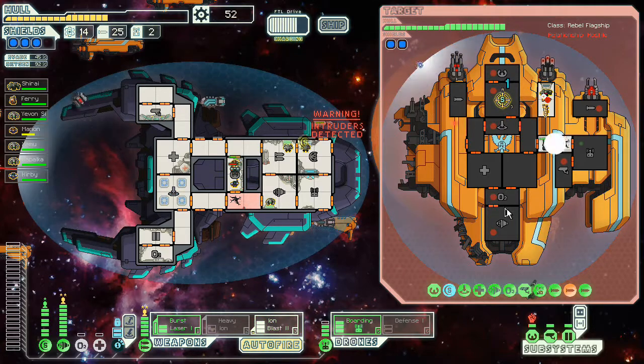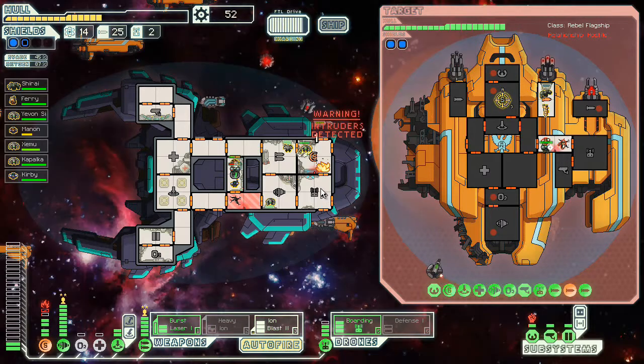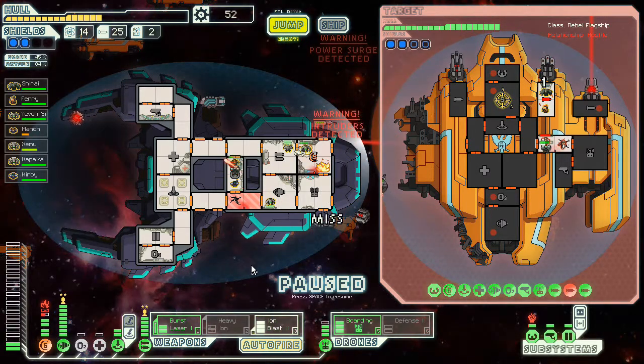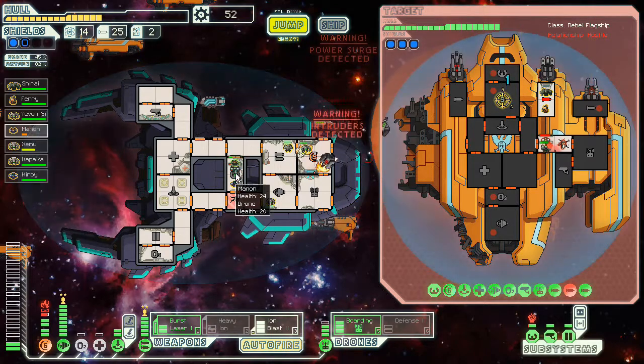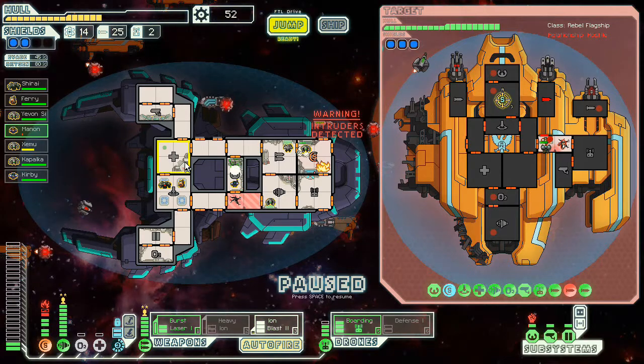Yeah, here's the problem. Their defense drone shoots down incoming breaching drones. Now, luckily, it didn't actually successfully shoot it down. It failed, but, let's get you two back. Their big gun, the scary one, is down. You need to go heal.